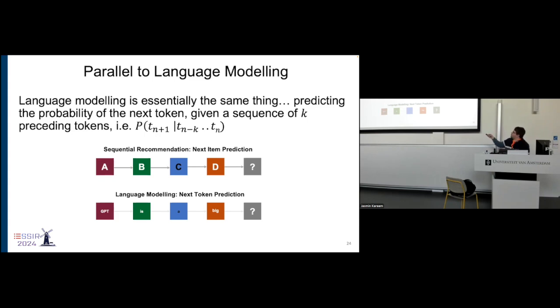And this one is very familiar to those of you who work with models like GPT. GPT optimizes exactly this loss function. It optimizes the probability of a next token appearing in the sequence given the sequence of all previous tokens. And if you think of this, yes, this is actually very similar to what we want to do here.